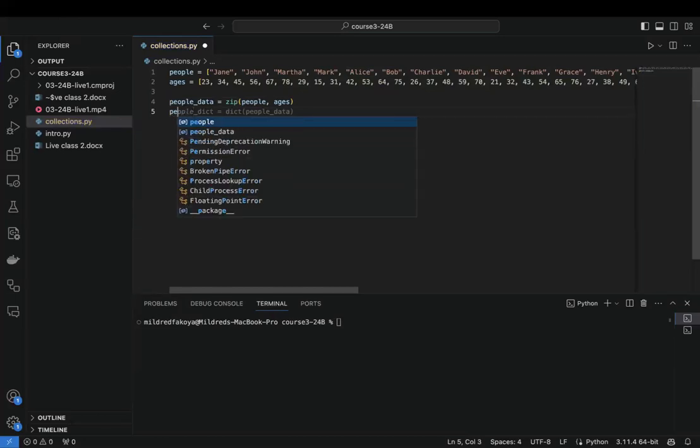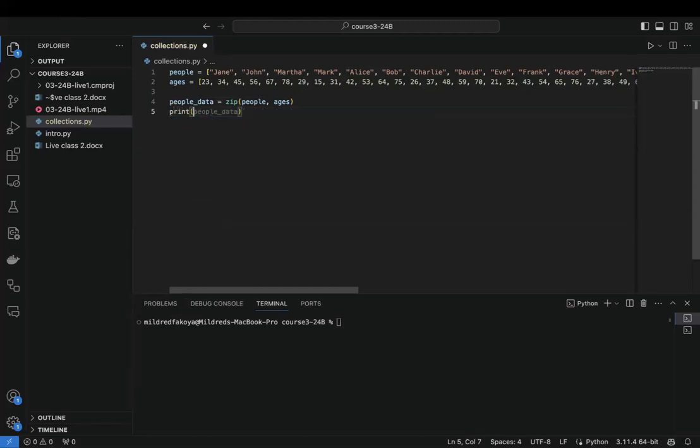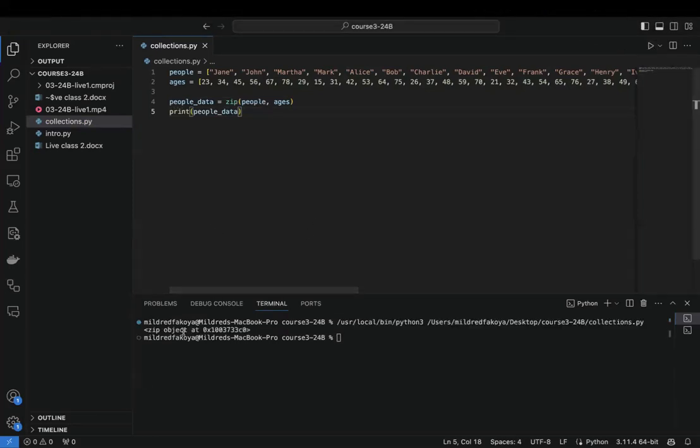So let's print people_data. We run this and we get an object reference. So how do we get this printed out the way we want it?